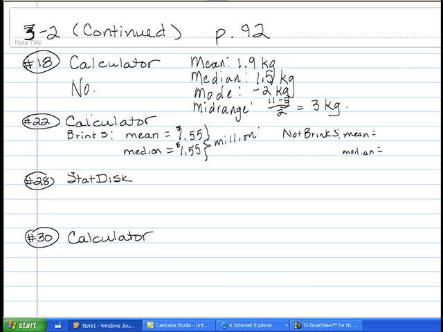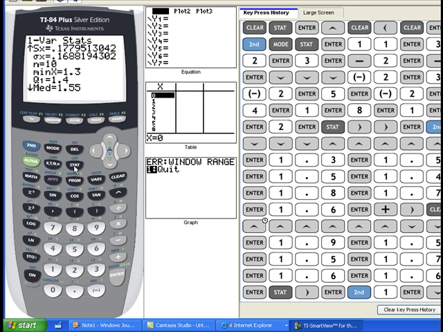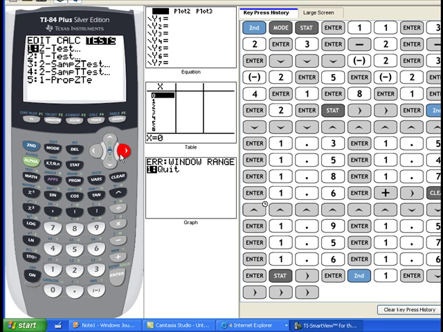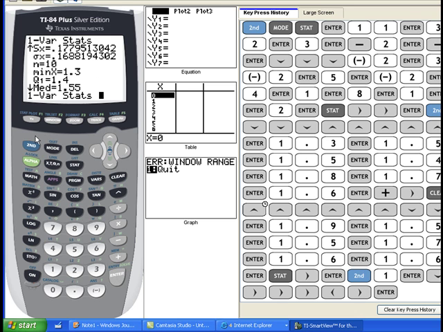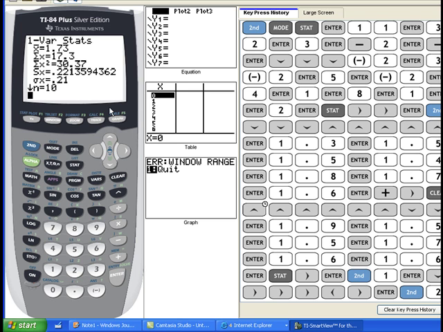Both of these again are in millions of dollars. So Brinks is lower by quite a bit when we're talking about millions of dollars. So I would certainly be suspicious in that case.